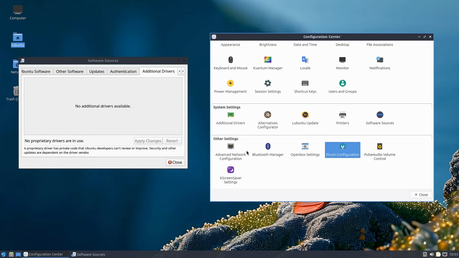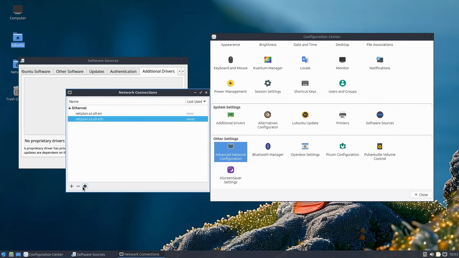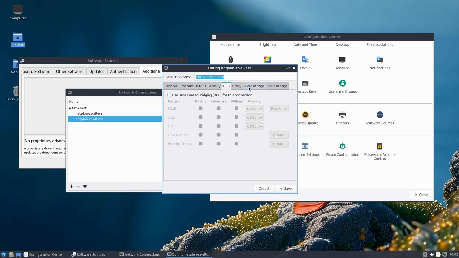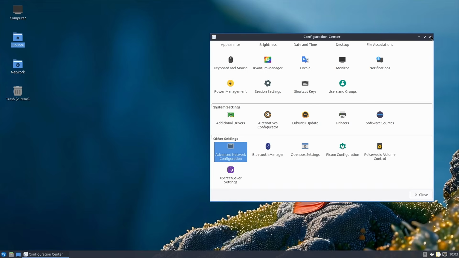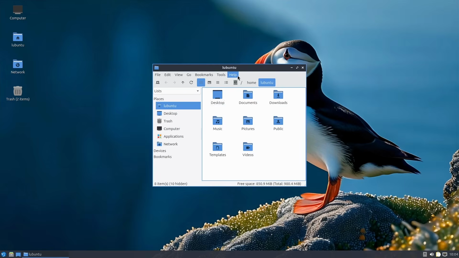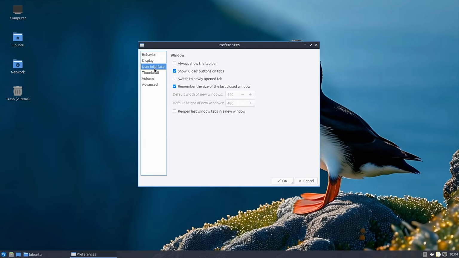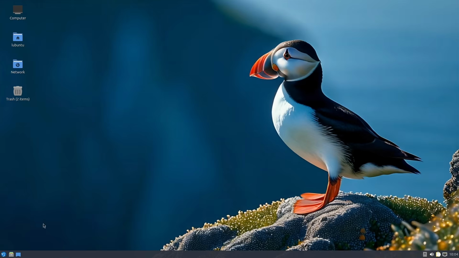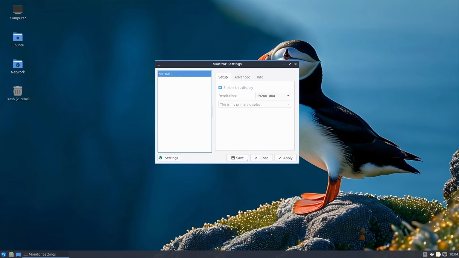Now, I do find that this desktop lacks a strong, cohesive vision. It feels like they built a shell and then they just stacked various apps on top of it, which aren't specifically designed by the LXQt team. They use a file manager that is just an alternative that you could use on KDE. They use a Qt terminal. They use various tools here and there that aren't built with the same vision, the same visual design language. You can theme them, but you feel like all the options aren't necessarily in the same place, and I'm not the biggest fan of that.